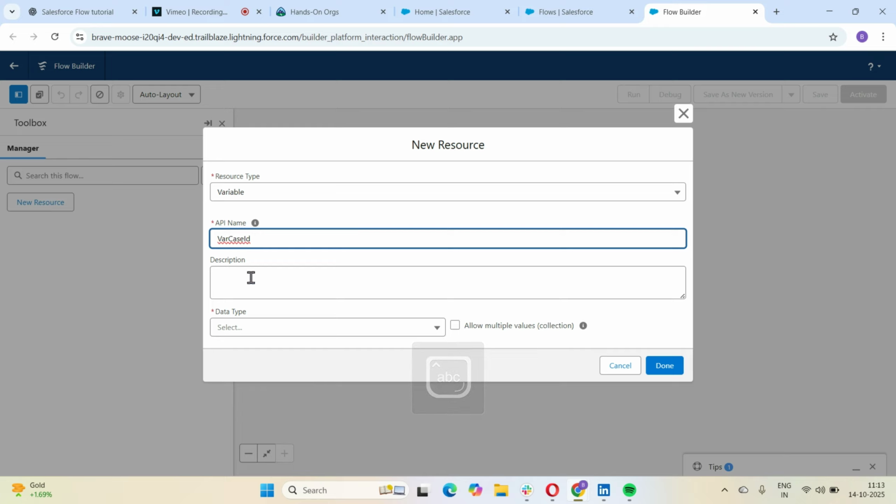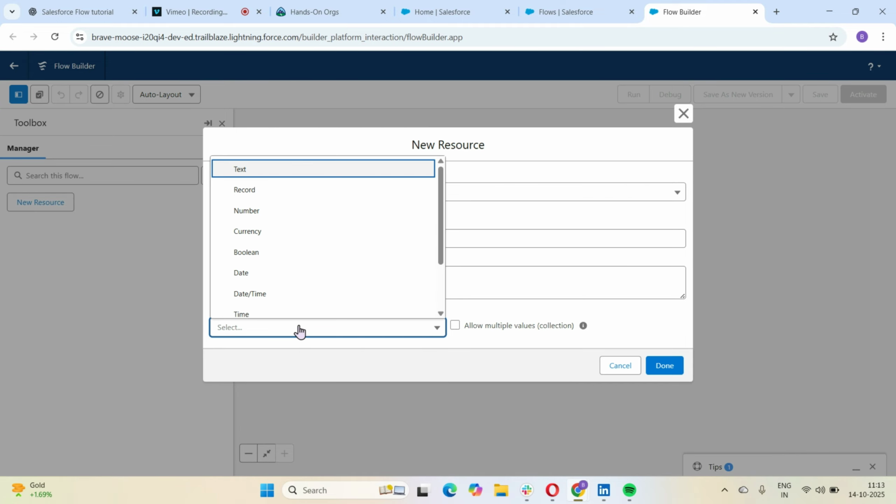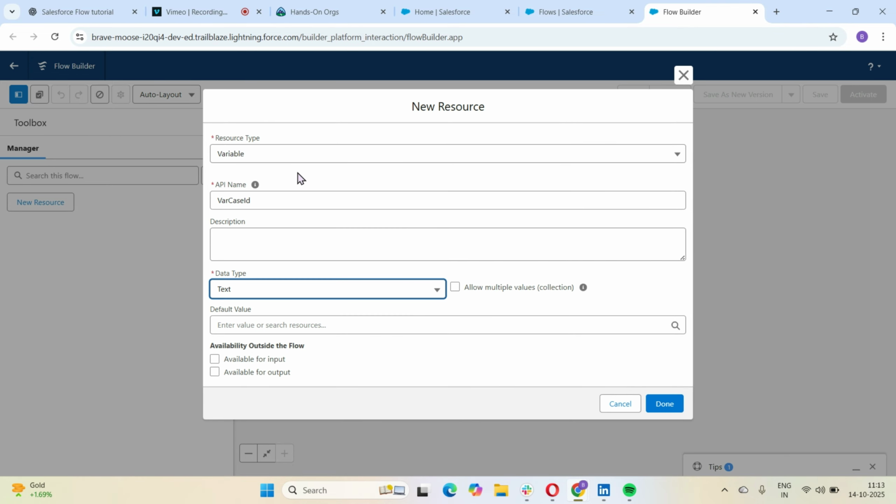Description, let's leave it. It is a text type, and it is available for input. And then done.